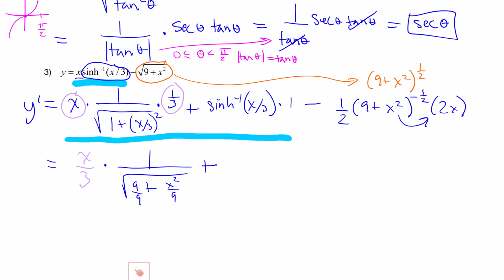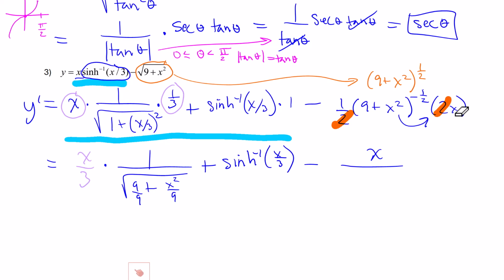If we move on to our next term, it was just a sine hyperbolic inverse of x over 3 times 1. Thankfully, the 1 doesn't do anything for us, so we're just going to rewrite that as sine hyperbolic inverse of x over 3. And then, of course, moving on to our last term, which was just this algebraic term. Actually, some of it simplifies before we do anything else. We'll just kind of catch that now. So let's see. The 2 and the 1/2 would cancel just by fraction simplification. So we'll get that out of our way and simply call then this a fraction whose numerator is x from the single x factor we had at the end.